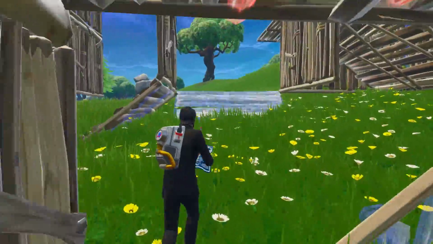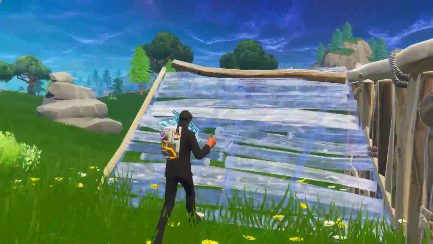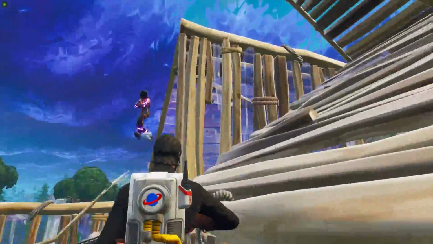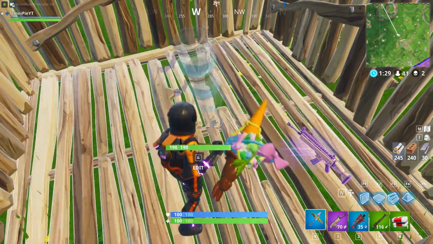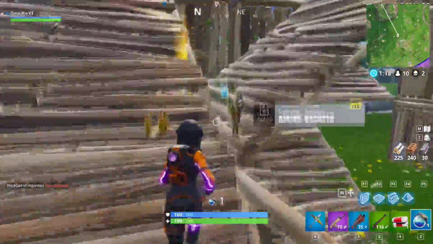And I don't know what's actually going on here, but I'm guessing he's just spamming build while trying to get up, but didn't hit the right keys, so he fell down. Then he does it again with the ramp and died. So this is why you gotta practice building if you don't have it down. If you're against another good player in a building fight and you mess up even once, it's gonna be hard to come back up if you mess up even a little.